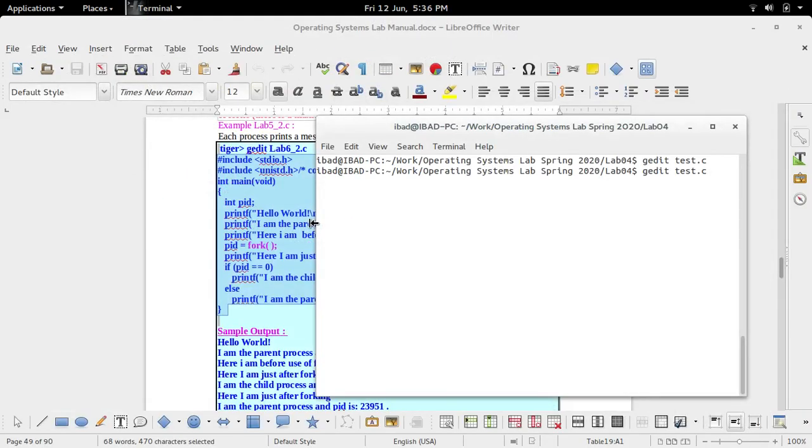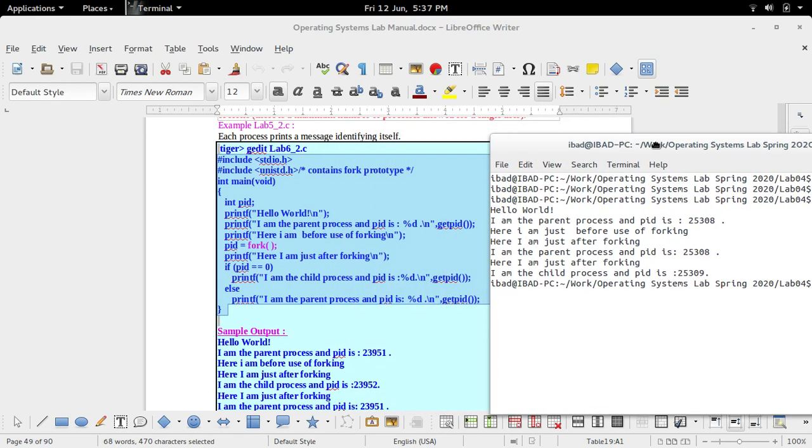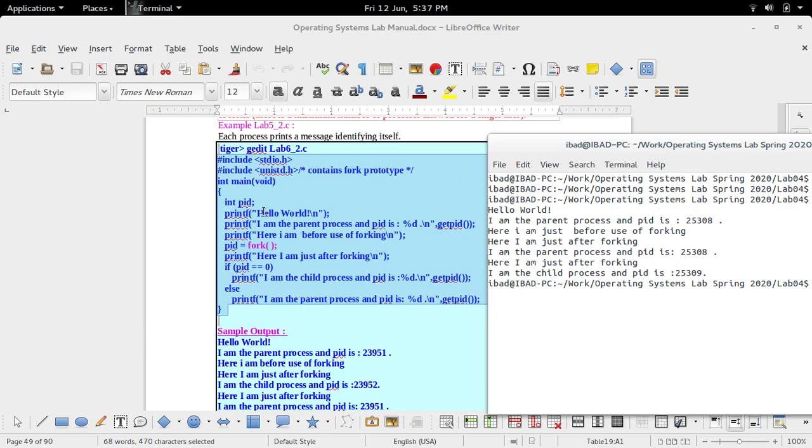Right, so let's first compile this code, now run it. So first of all it says hello world, and it says I am the parent process and my PID is 25308. Remember this PID.